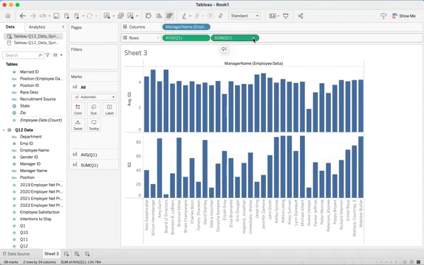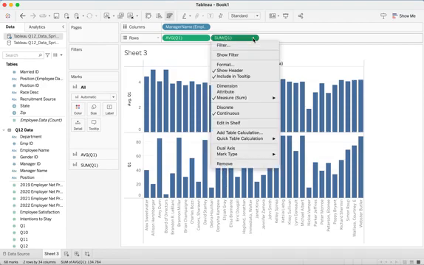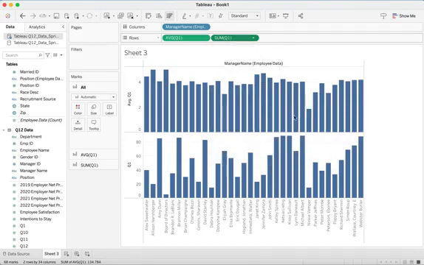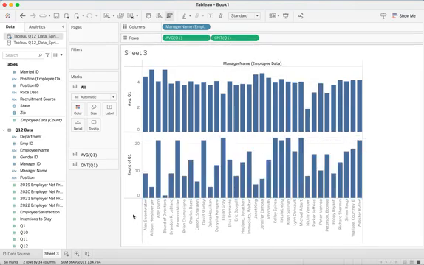What we want to do is see how many employees responded to each manager, so what we're going to do is change the aggregate to count. To do so, we are going to click the drop down arrow again, going down to measure and selecting count. Now we are able to see how many employees responded to each manager.